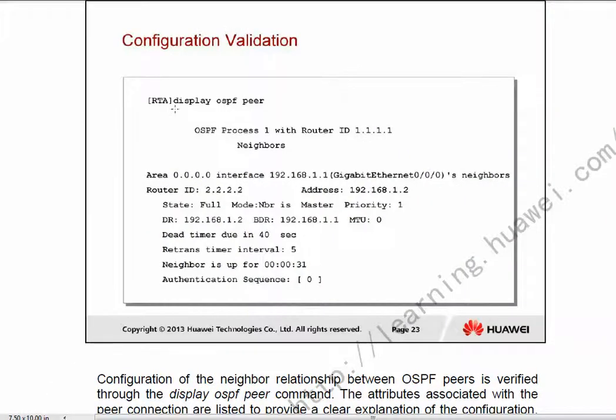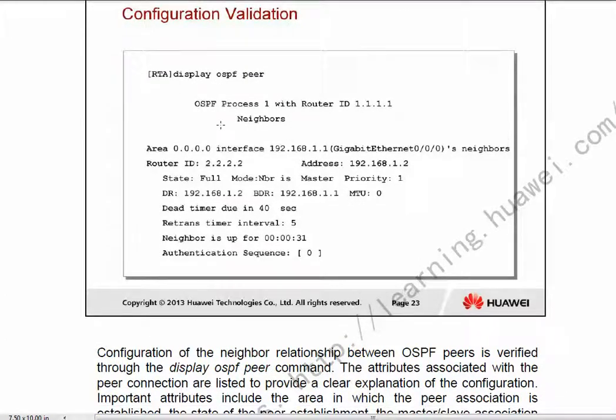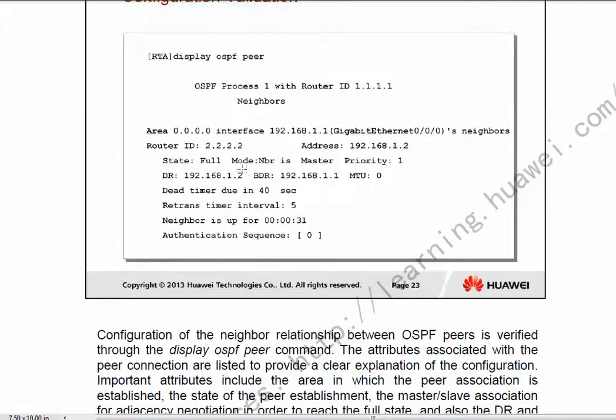Configuration validation. Display OSPF peer. From the output you can see the error is 0, the interface is 192.168.1.1, and its neighbor router ID is 2.2.2.2, address 192.168.1.2, and the state is Full. The neighbor is the master, with priority 1. There is also a DR and a BDR. Here is the DR, here is the BDR.